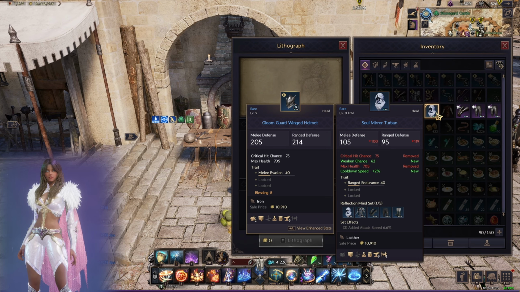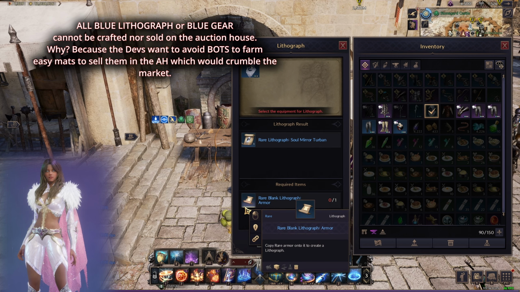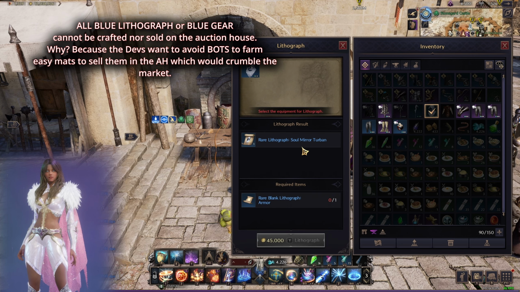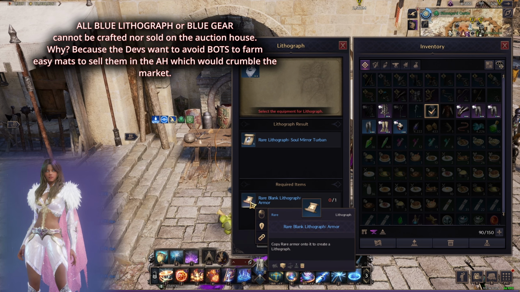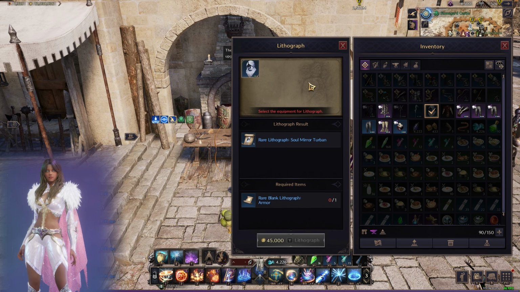Lithograph doesn't work. If I put this here, it's going to say you need a rare blank lithograph armor. This does not exist in this game right now. The devs removed that, so you cannot make a rare lithograph soul mirror turbine. The reasoning behind that is because of bots. In the Korean server, a lot of bots were farming the mats to make blank lithograph, and because of that, the devs decided to not add this for the West server and the EU server as well, I believe. I'm not quite sure about EU. So that's the reason why you cannot do rare lithograph for any blue armor, gear, or weapon whatsoever. It just doesn't exist.